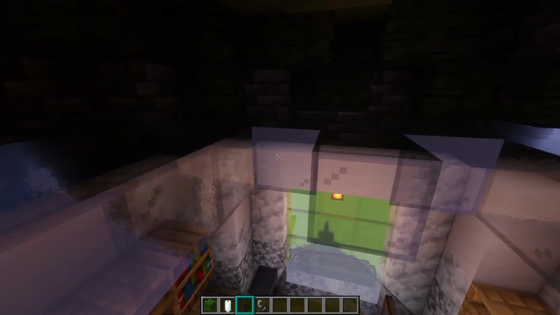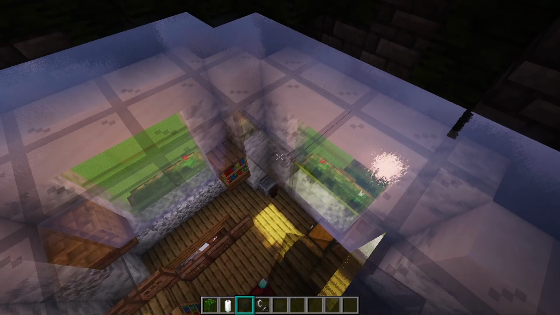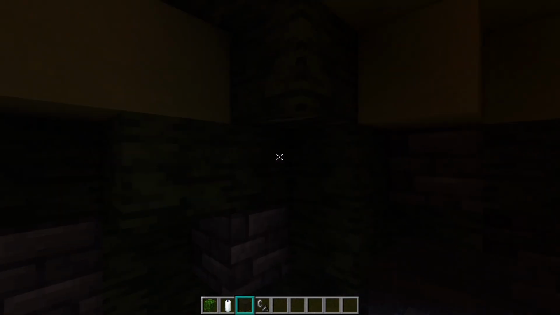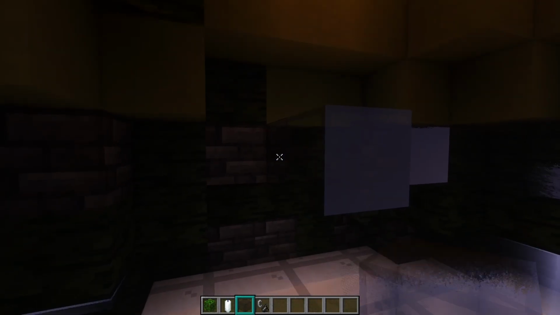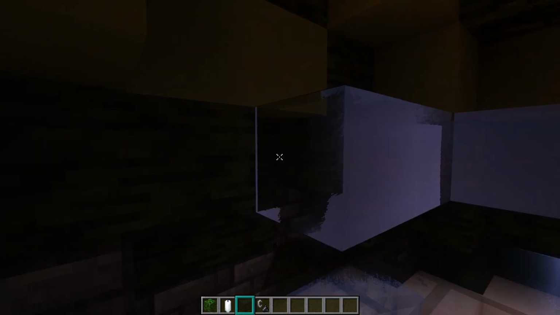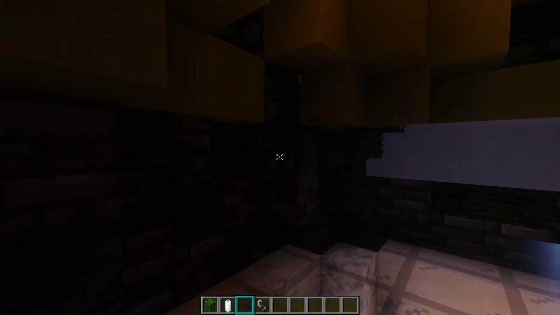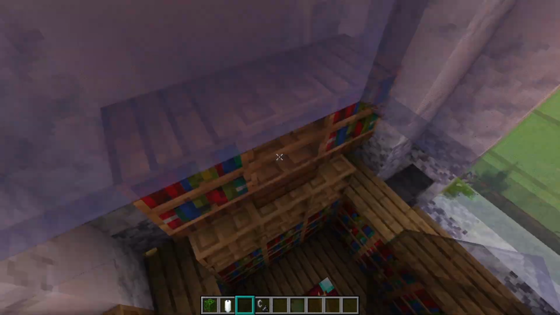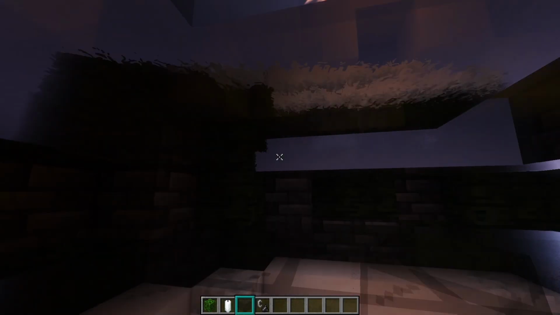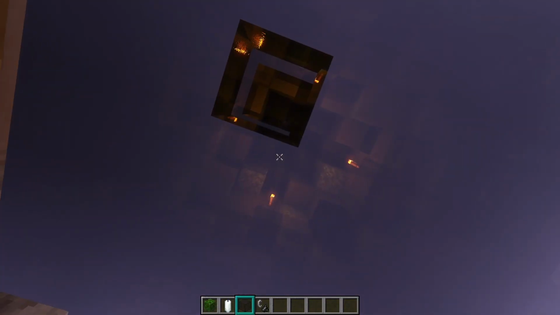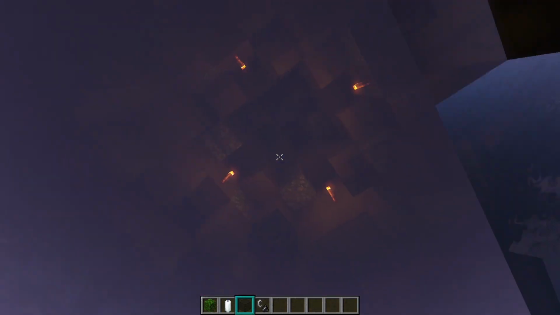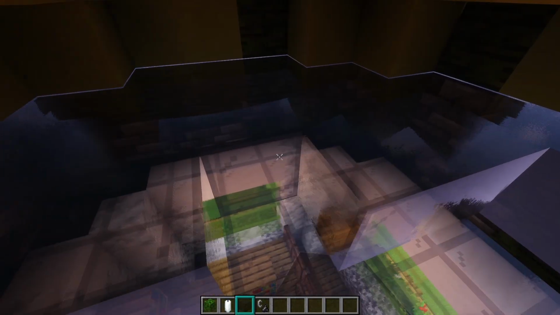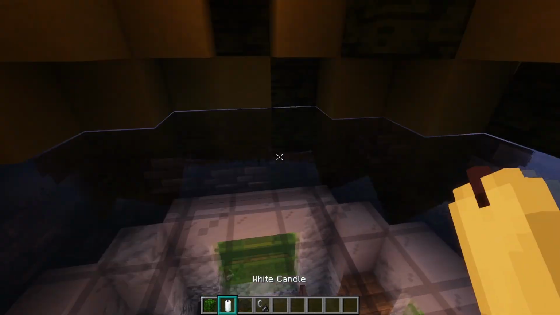It's going to get a bit tricky, but essentially you want to skip every block and leave yourself obviously a way down. So we're going to skip one block and then we'll do the same thing. So something like this. Perfect. So our one block gap is right here. Just something like this. And now we're going to start placing some candles.